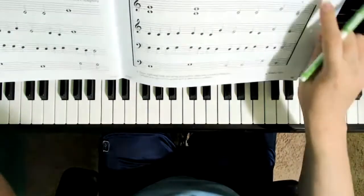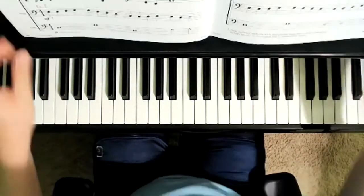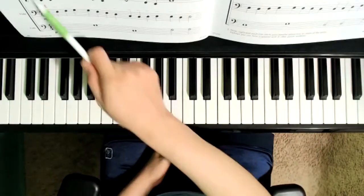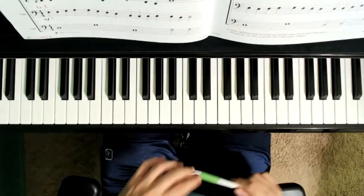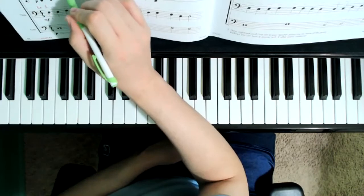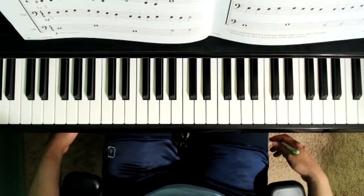As you can see, it should be coming from the top all the way to the bottom for all of the measures. After we're done drawing the bar lines, it says here to write letter names above the notes for violin 2, which is the second system, and viola, the third system. Notice that there are some lines there to write note names. Please take the time to write the individual note names for each of these notes. Go ahead and pause the video now and take time to do that.